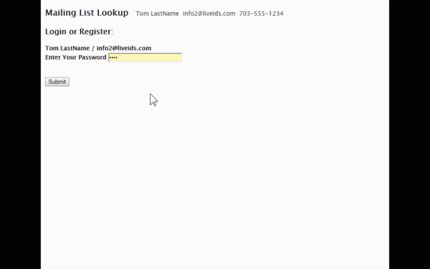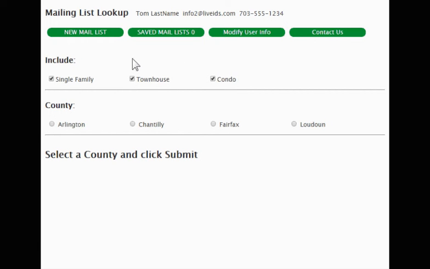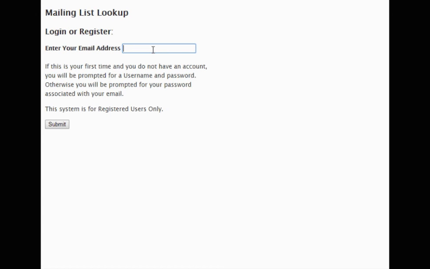Now it has come back and it's prompting you to re-enter your password so that you've got it correct. So we enter in 4 A's again, hit submit, and now we're in. It's that easy. So if we were to log out and come back into the site and use that same information again and click submit, we entered the same email address. Now it's asking me to put in the 4 A's for the password.